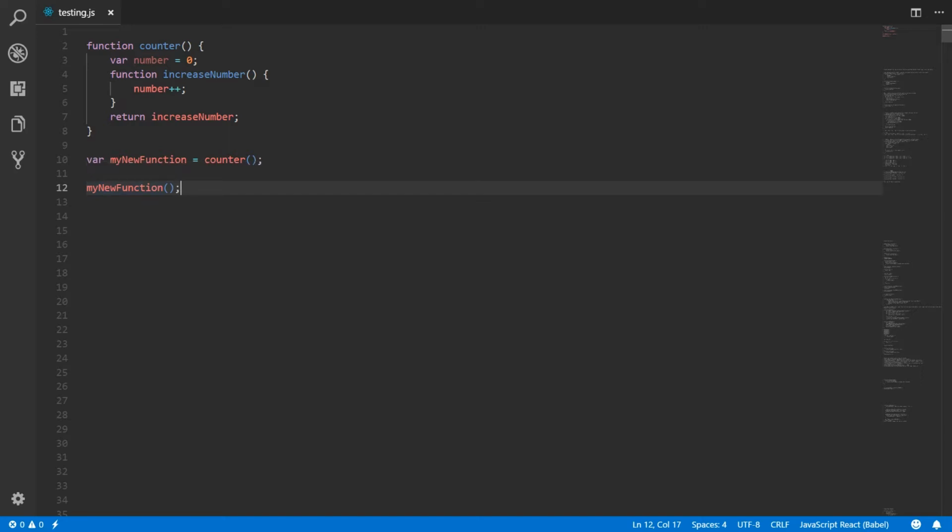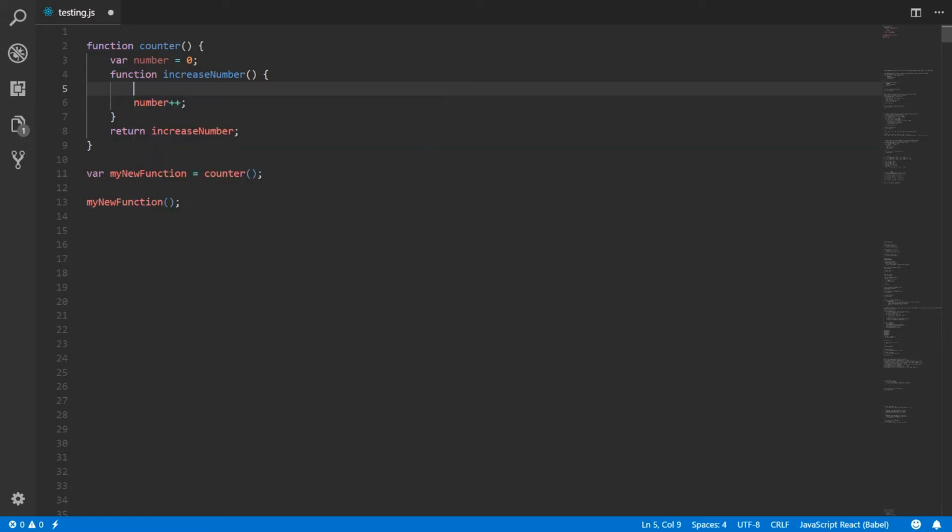So the best way to show closure, in my opinion, is this. Check this out. We have var number here equal to 0, and we're manipulating it in here. What happens if we console.log arguments? Let's see what happens.